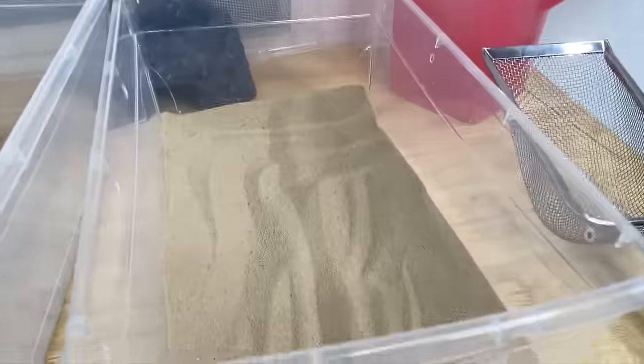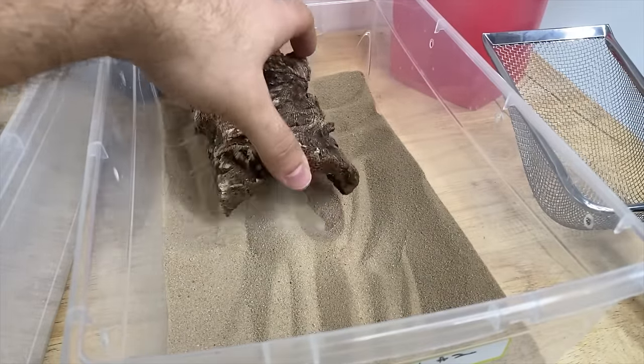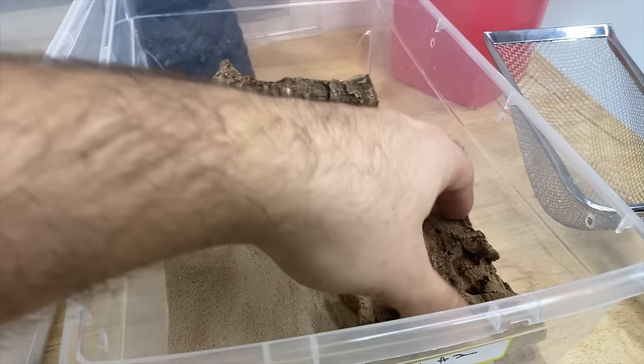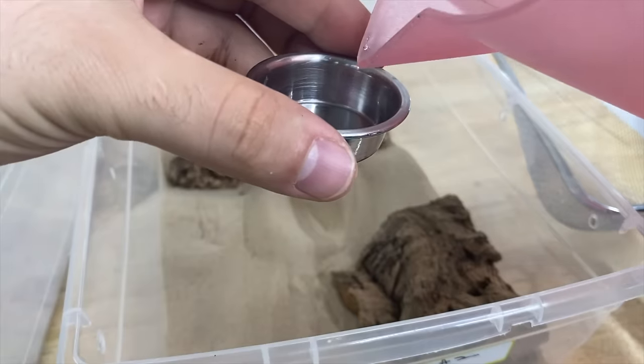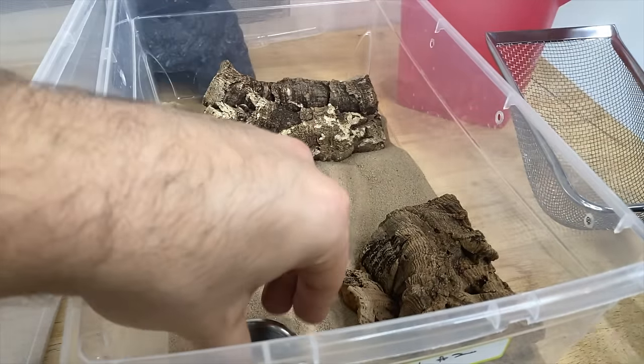Perfect. Now literally all we have to do is get our pieces of wood in there. And then, one more on the cooler side. Got a little water dish for them. There you go. And that'll also be kept on the cool side.